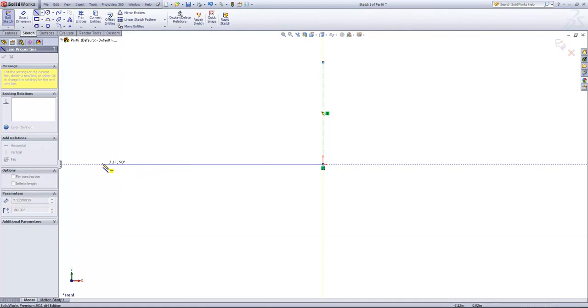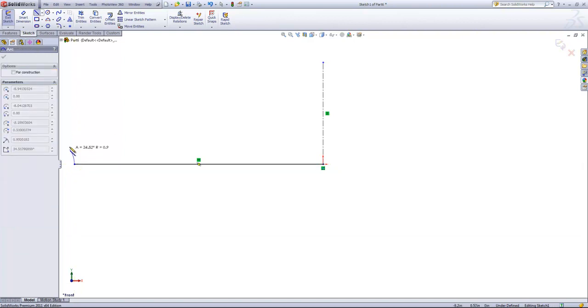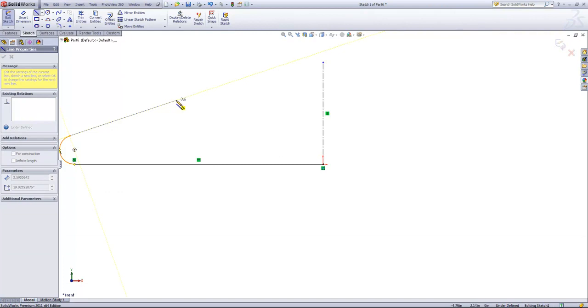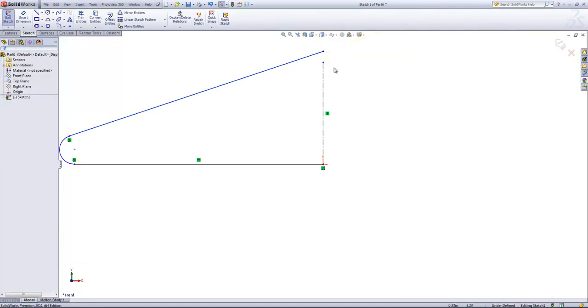The first we'll draw in at the bottom at a length of about 8 inches. Then I want to draw in a tangent arc, and rather than going into the tangent arc tool, you can just press A. That'll automatically bring out a tangent arc. Sometimes it'll be in the wrong direction, so you just have to move the cursor back to that end point, and it'll recreate the tangent arc. Once I click that in, that'll bring me back into the line tool, and I want to draw up a line to the center line and exit the line tool.